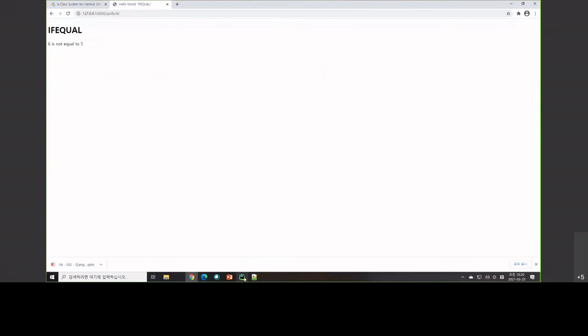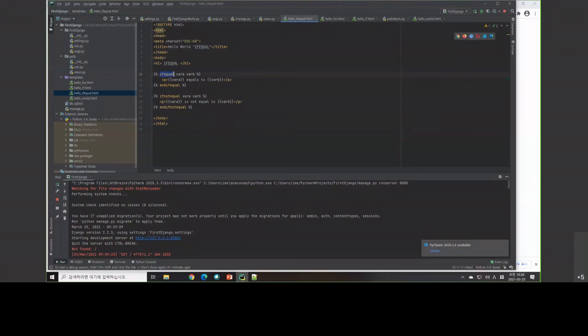The idea of if equal is simple. It is only to check the equality between two values. Here, if equal a b, then it is equal. So I would like to call a, and then print the equals to, and then call b. And don't forget to put the end if equal.